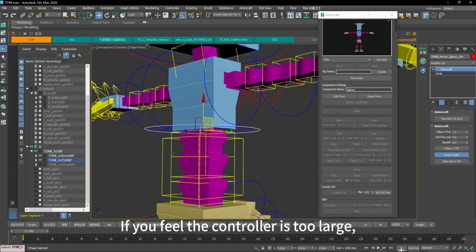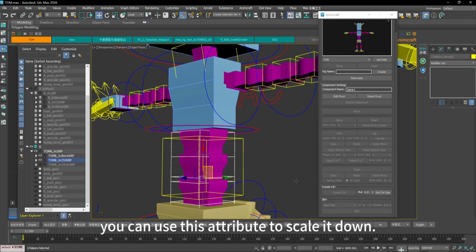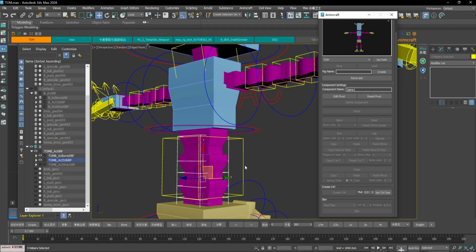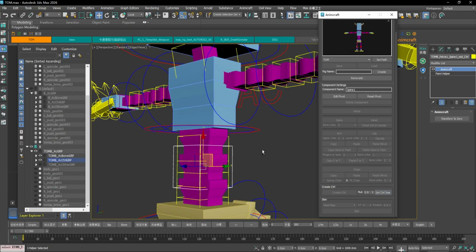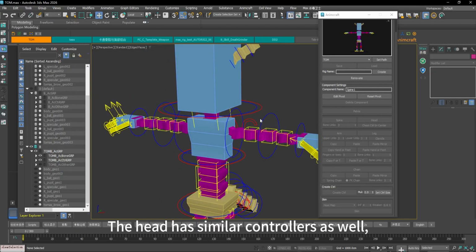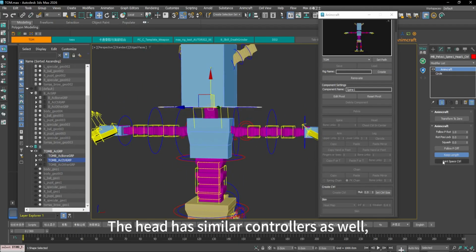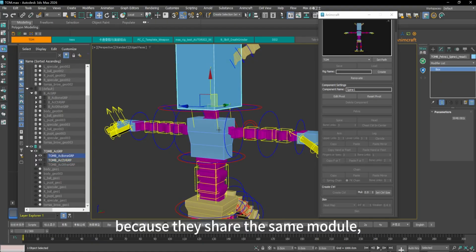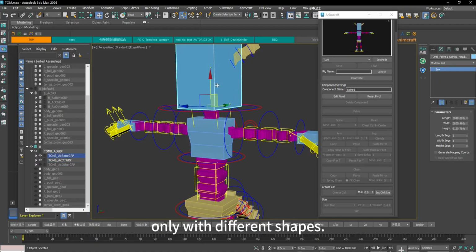If you feel the controller is too large, you can use this attribute to scale it down. This allows for quick adjustments. The head has similar controllers as well, because they share the same module, only with different shapes.